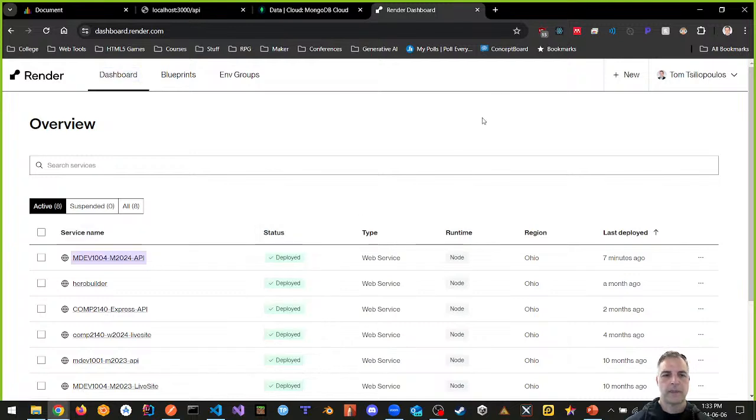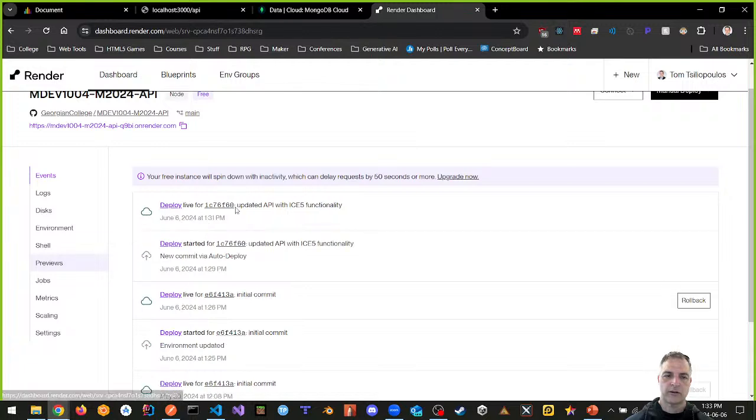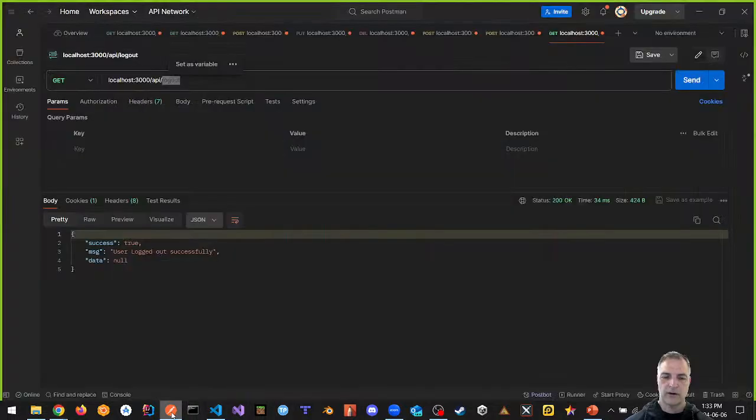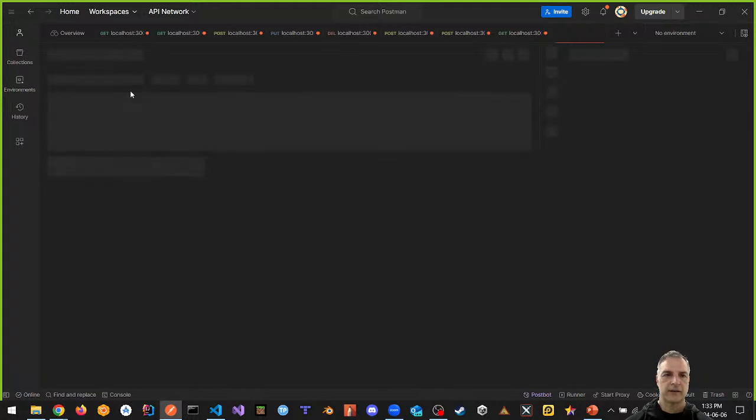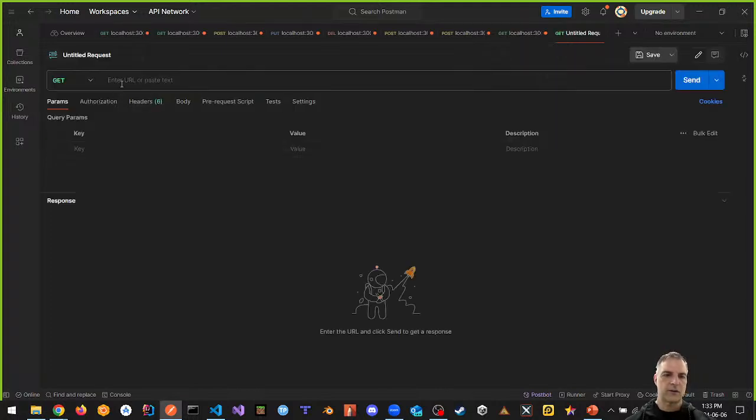Let's test it now. So, last part. You're going to test this locally as well as remotely. The way to do that is, if I go here, I can see that there is the link right here. I can grab that link, go back to Postman, and let's make another request. Let's do that again and make sure that we can do those things.